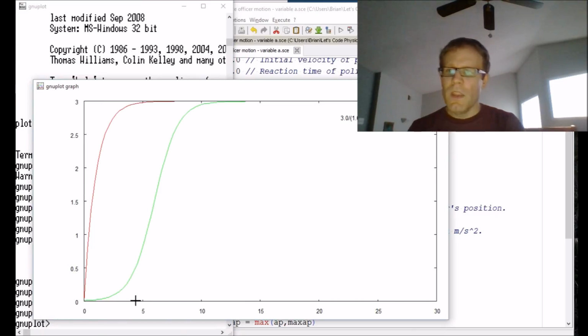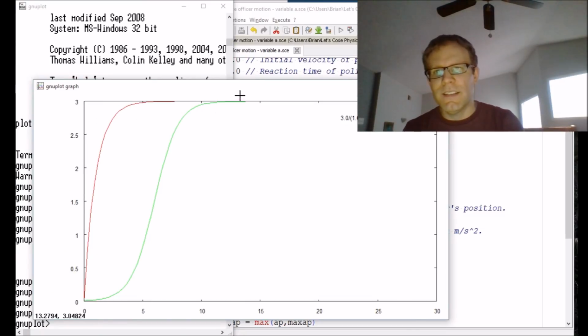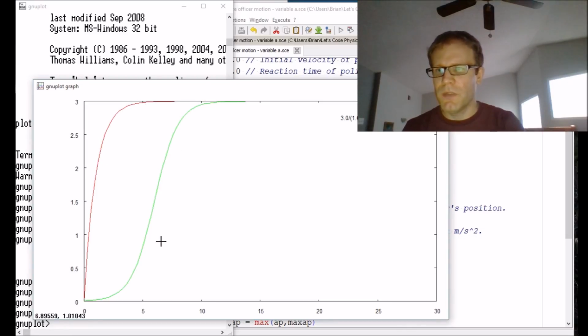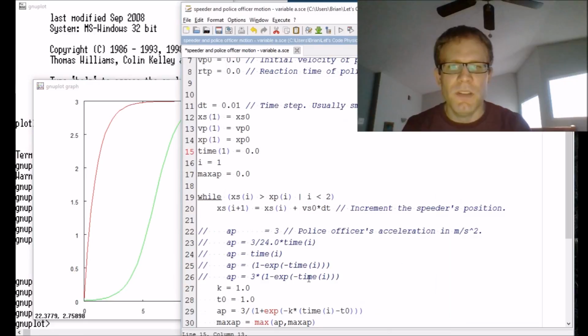Okay. So what the logistic function does is it has, over to the right, the same type of approach up to the asymptote that the 1 minus e to the negative time function does. So that's really nifty. But the way it starts out is it starts out with this flatter tail here. So what I'm going to do is I'm going to change this t0 to a 6.